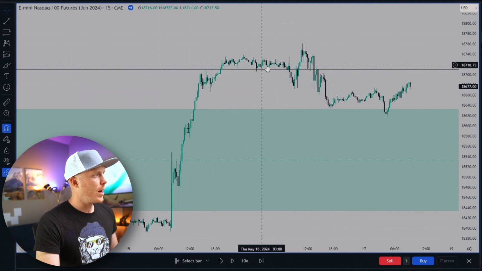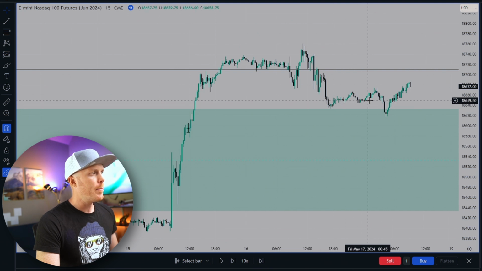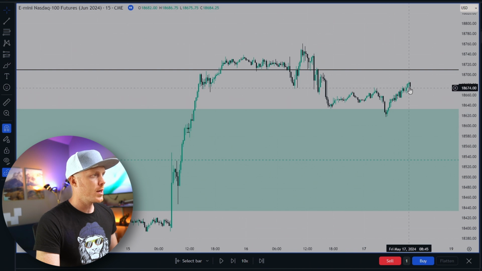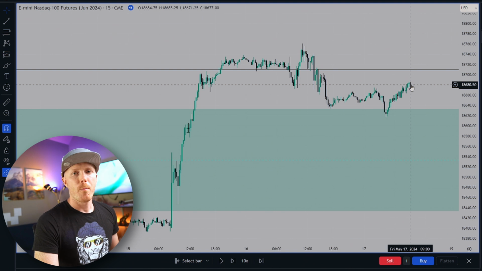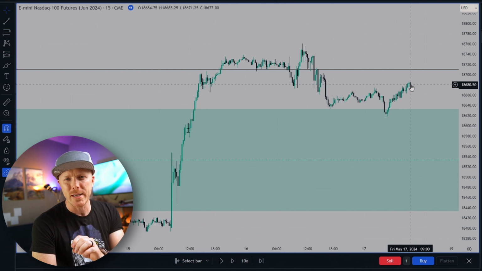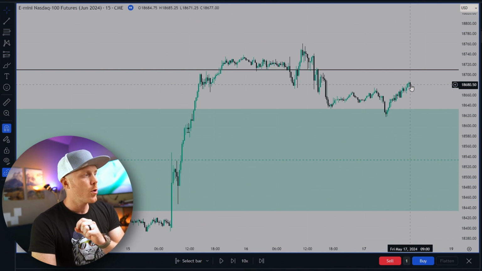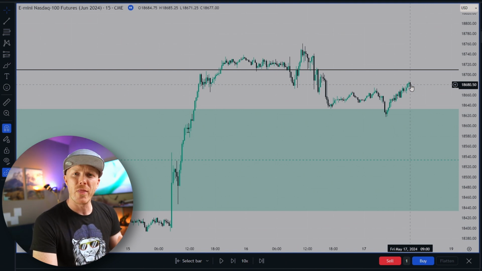Now, as we see price has come up here and made its all-time high, and then into the close of yesterday, we retraced. And over the London session and Asia session, we basically consolidated. In the London session, we hit a low, and now we're coming up, and it is now 9 a.m. or 9:15 before the open. Before the open, is price going to go up or down? Now, obviously, we know it's going down, but I'm going to show you how you can reasonably determine that it's going to go lower and make a plan around that idea.